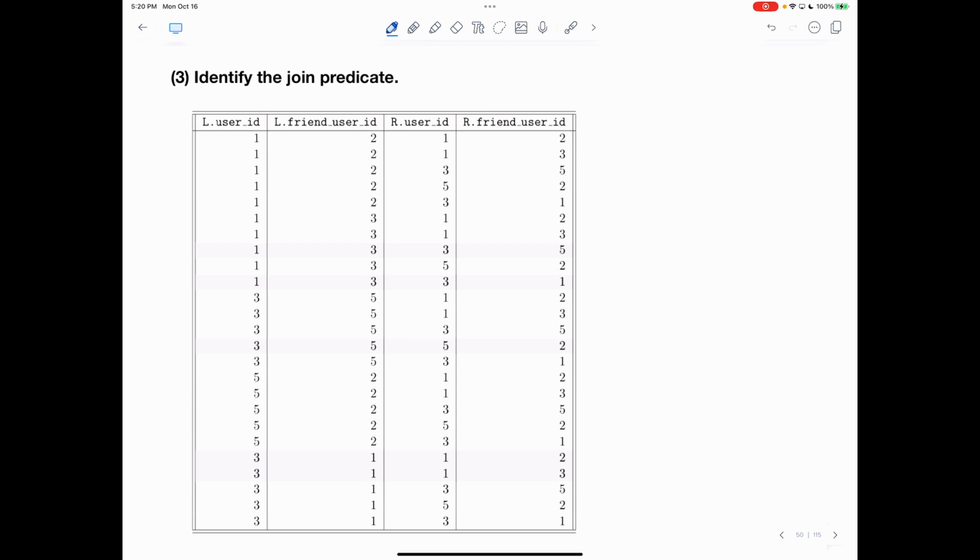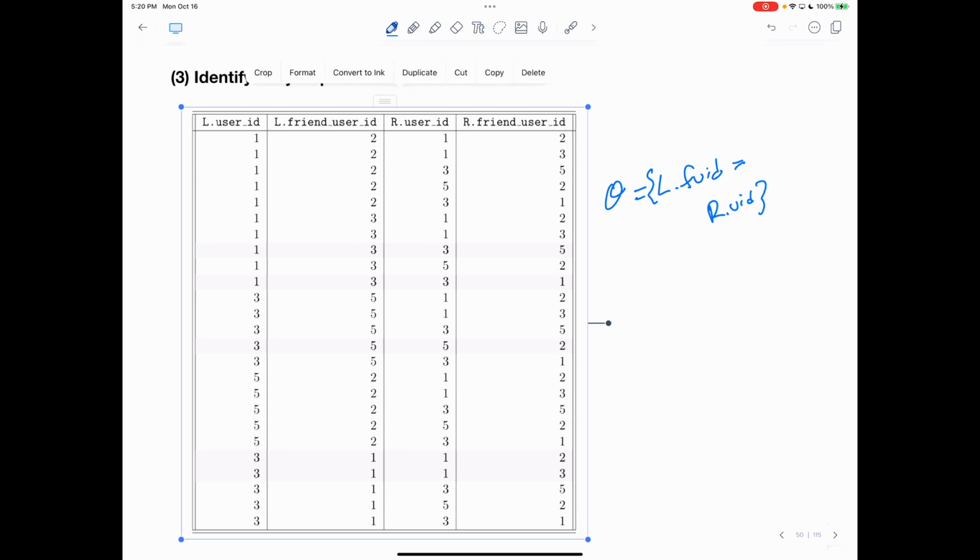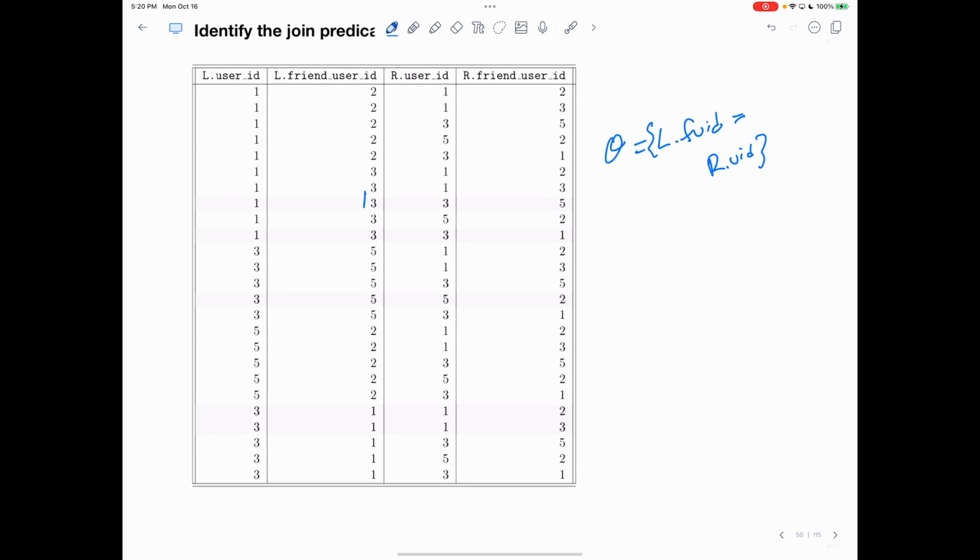That's a great concise way to describe it. Or we can start with theta equals L.FUID, I'll simplify it, equals R.UID. So we'll start there. Now, we notice a few things here. I have a match here. I have a match here. I have a match here. And I have 2 matches here.